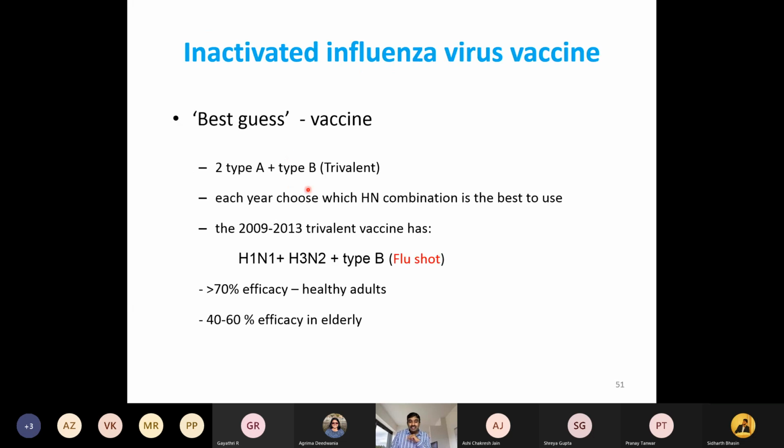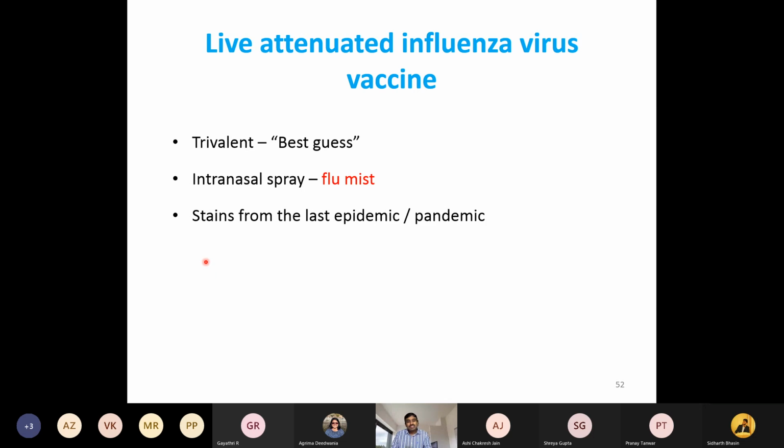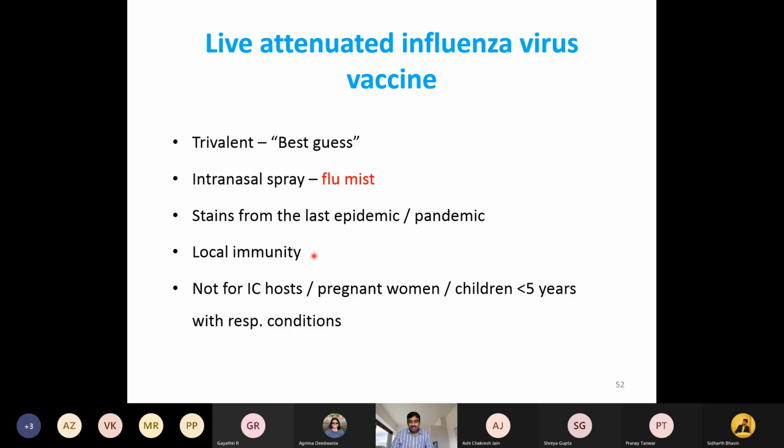Whereas the killed vaccine will only stop the virus once it enters the blood. So there will be some amount of damage. But of course, there's enhanced immunity locally also, but it won't stop the virus from entering. So this is actually way better, if you look at it like that. There is a better chance of stopping infection if you use this vaccine. So that's why healthcare workers are administered the flu mist, or the live attenuated vaccine. The reason it's better is because it boosts local immunity.